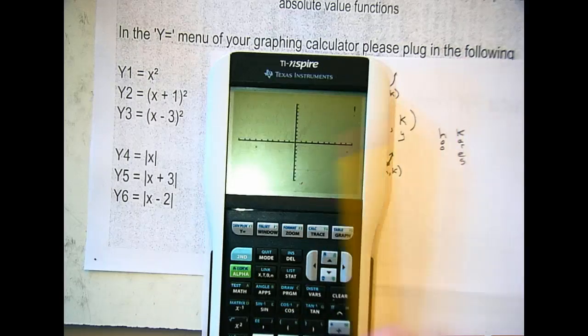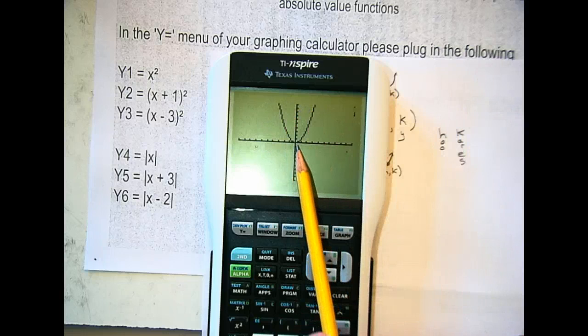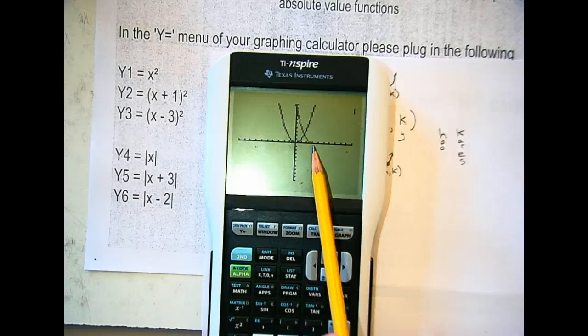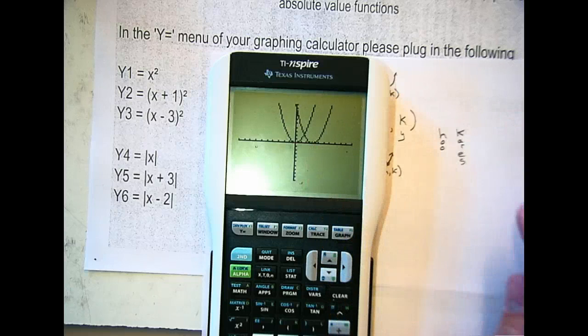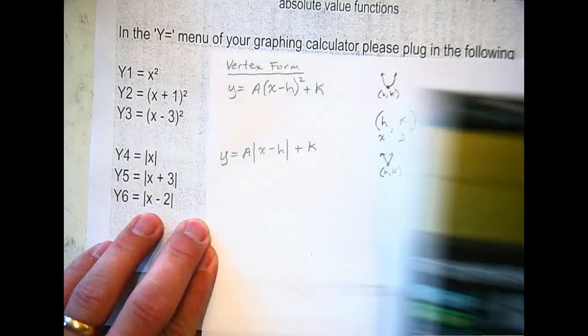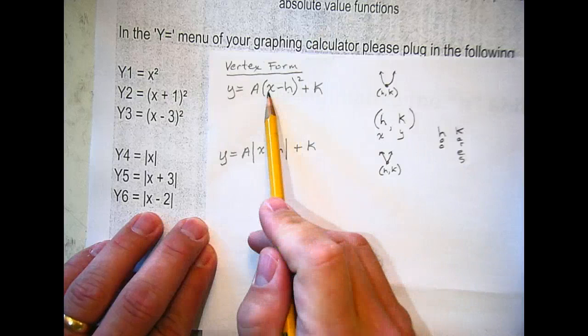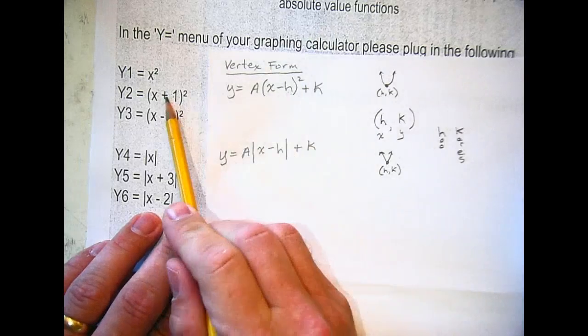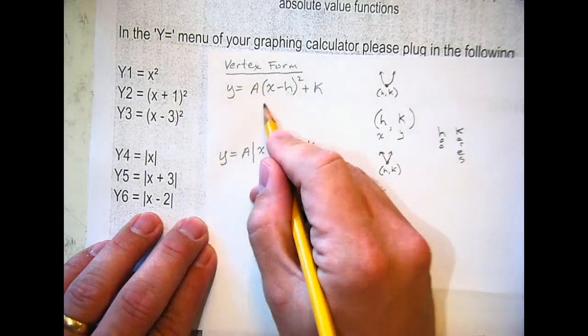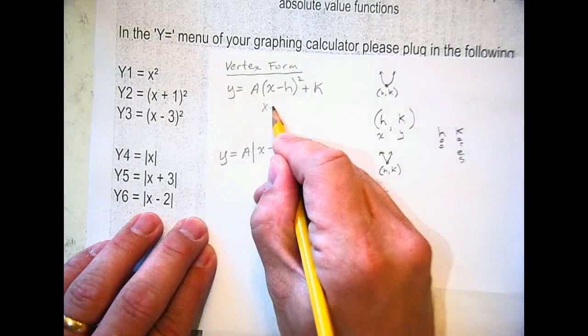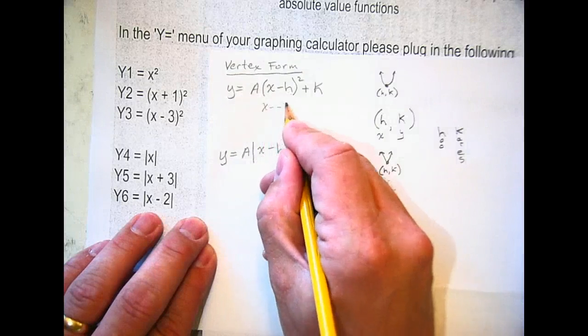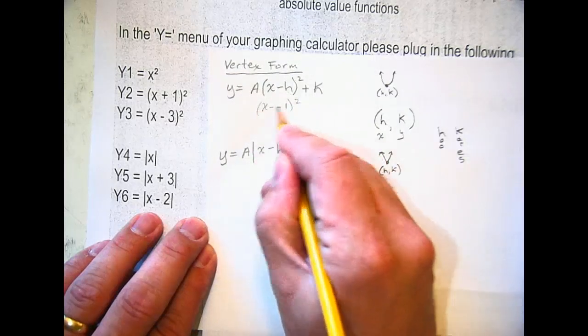So we hit graph and we're like, okay, we got our x squared and maybe, hopefully, this one will shift it to the right 3 units. Yeah, dude. There's some kind of logic involved there. Okay? Well, that's true. This is actually, notice the form. This is x minus h. To get a positive number right there, that would mean that I would have had to have x minus -1 to make that a plus.